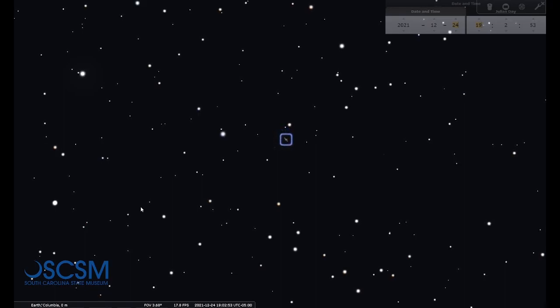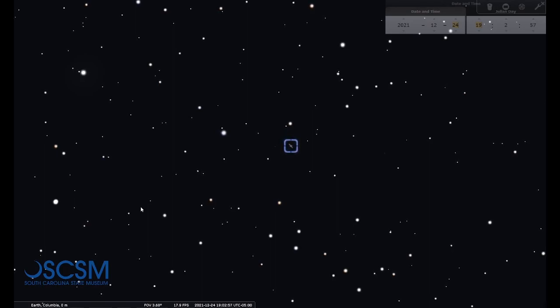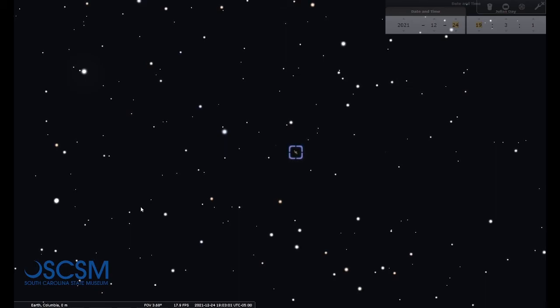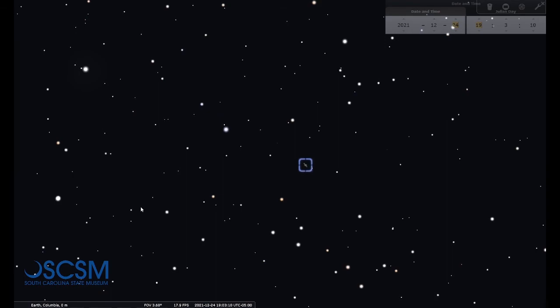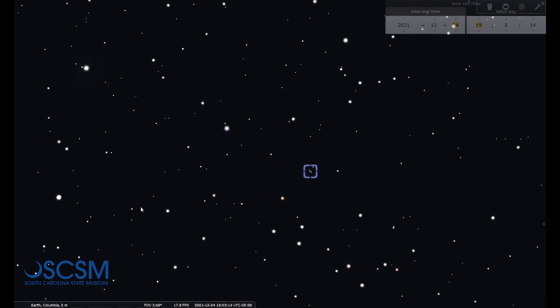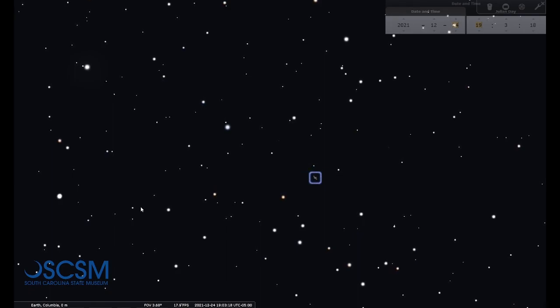Even if you have beautiful dark country skies, remember that as soon as that moon rises, it's going to be a lot brighter in the sky, and that will also make things a little more difficult. You could even make a game of it. Just bundle up with some family and friends, go out, do some stargazing, and see how many of these you can find. Maybe see who can find the most, and just have fun with it.